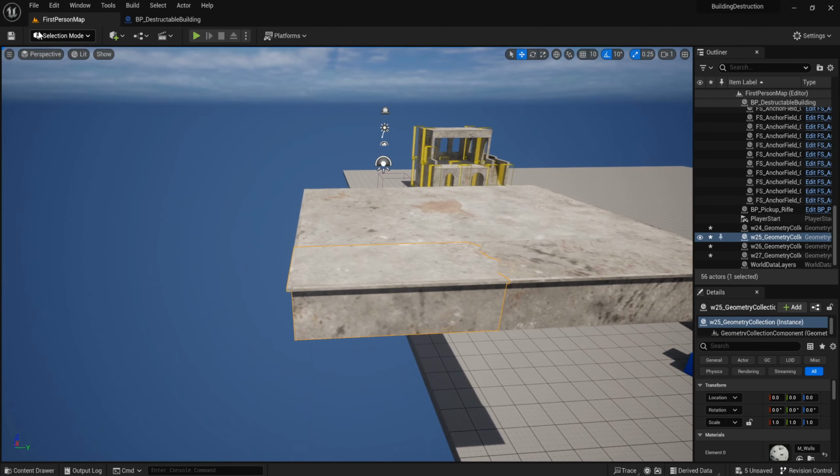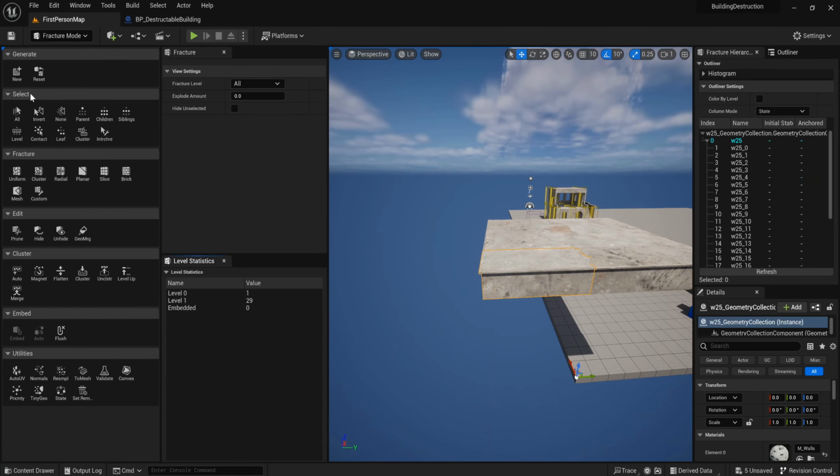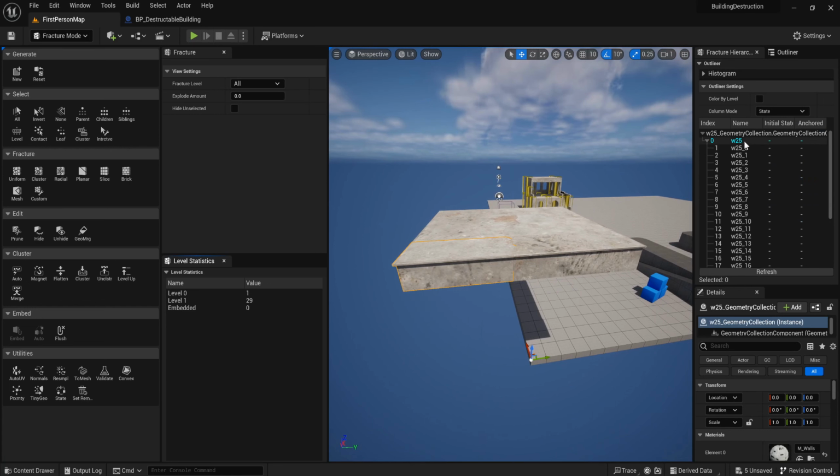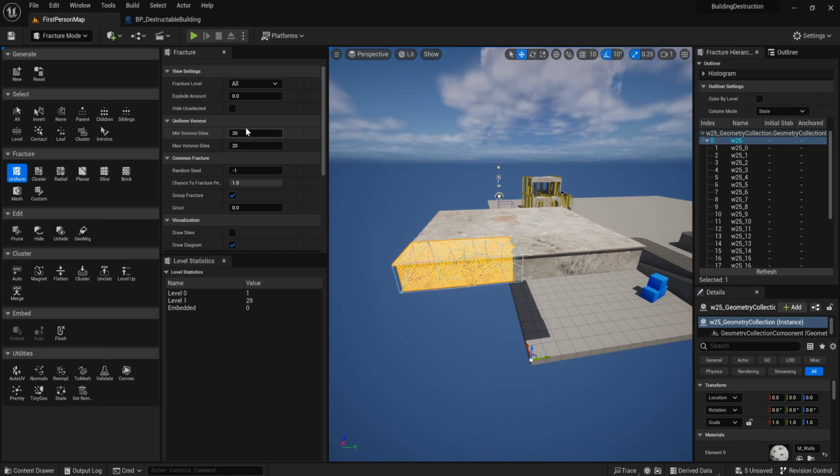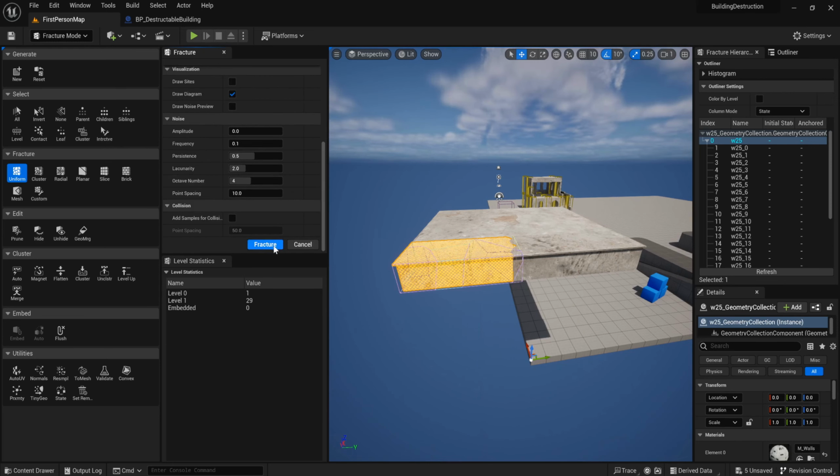And we set it to fracture, like 0, uniform, set it to 5, 5, or 7 and 7, and fracture.